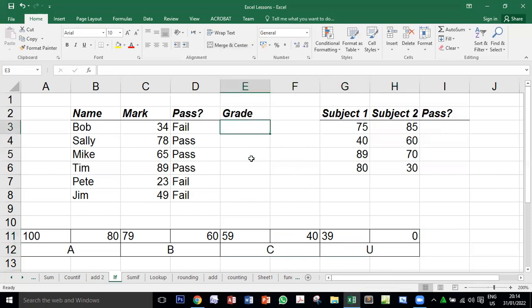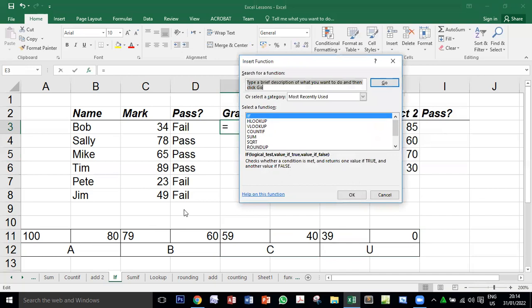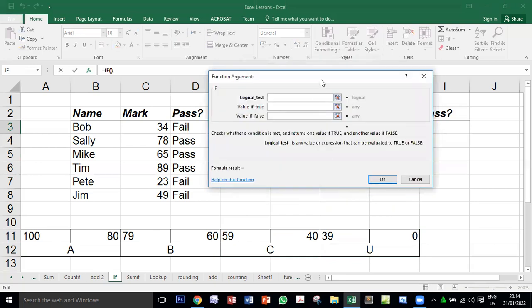Okay, let us go into this cell and click on that button FX to insert a function. You don't have to search for the IF again because it is already in the most recently used. Let us click on the IF function here and click OK.